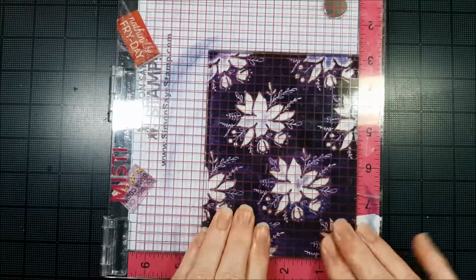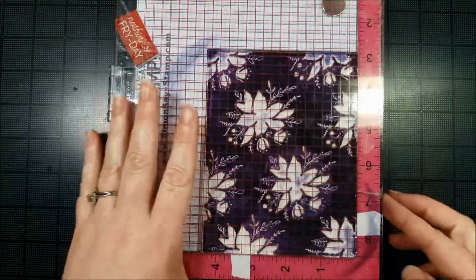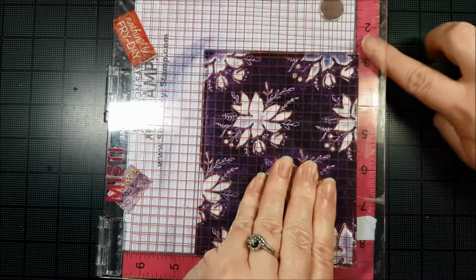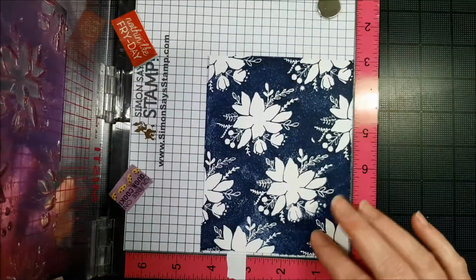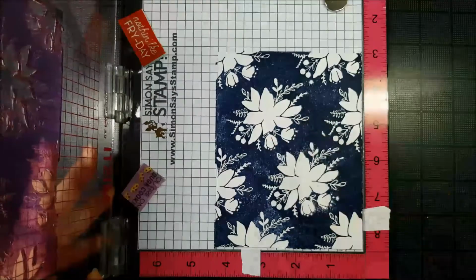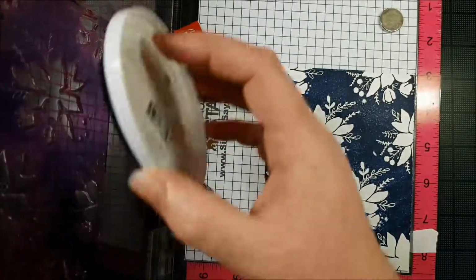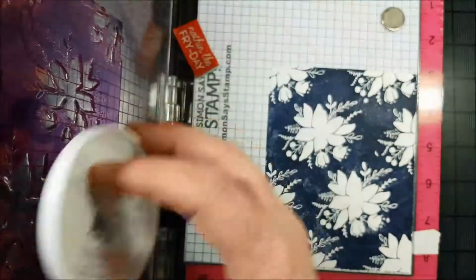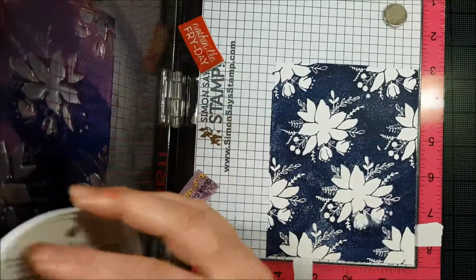So we're just going to give it some pressure and hope this little fella works. There we go. I'm just going to push it back into place. It tends to pick it up just because there's so much flat area. And I am going to ink it up one more time here, just because I'm going to see if I can get just a little bit better coverage.